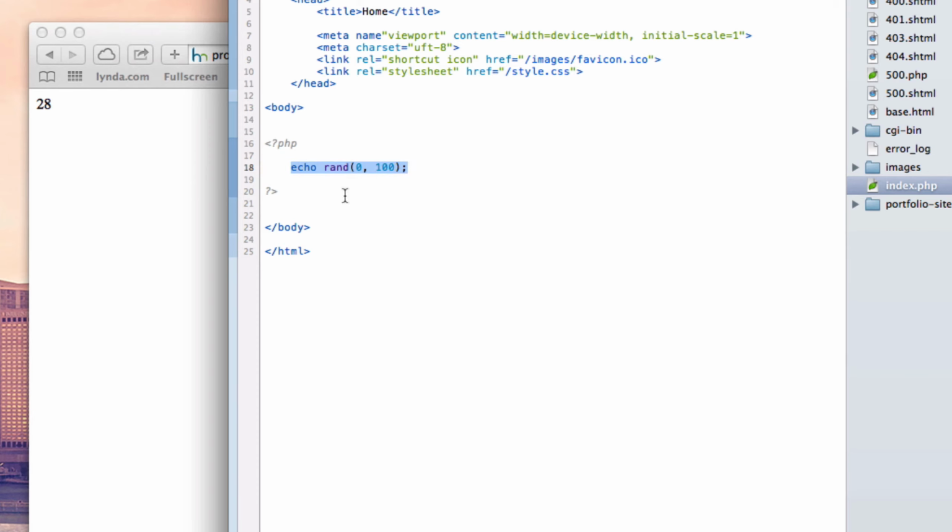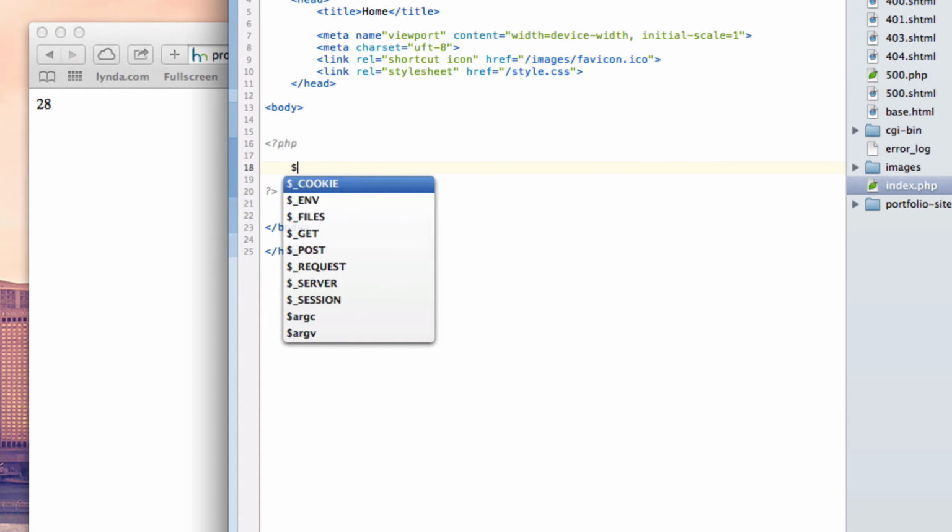Let's try working with functions and arrays. Okay, so we know what an array is. An array is basically a list of things, and we know what a function is. It's a bit of code that we can execute at a later time or right then and there. PHP also, obviously, as we've seen just now, has some built-in functions that we can utilize to do some pretty cool stuff.